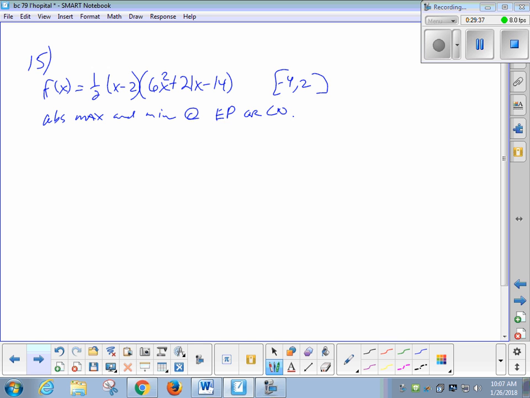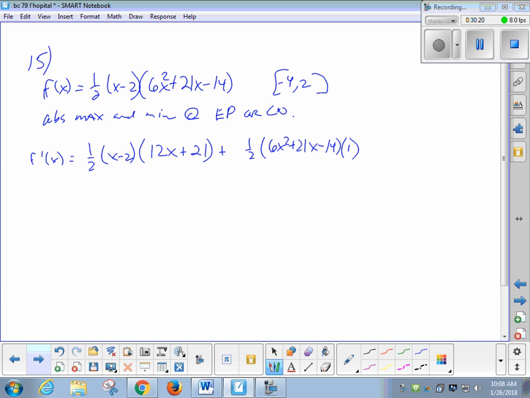All right, so we have the inputs, we'll need to gather the critical numbers. I guess my first question is: take the derivative with the product rule or distribute first? It feels like it would be easier to find the zeros if you use the product rule, but I'm not sure on that. So the product rule would say something like 1/2, first stays the same, derivative of the second, plus second stays the same, derivative of the first.